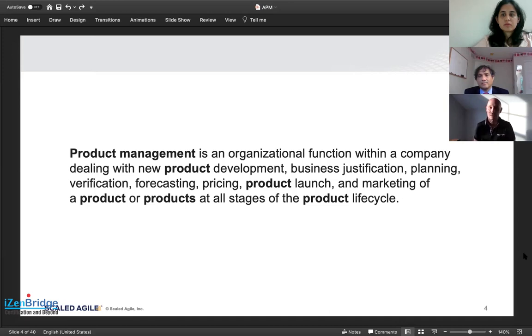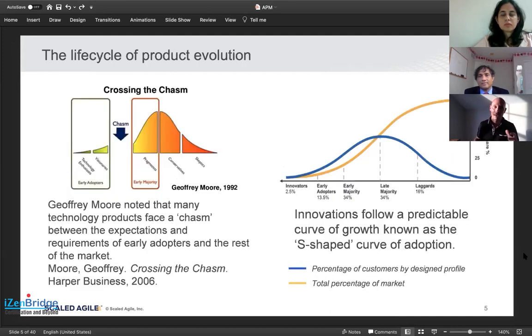So some of the things that this is going to include are actually building out the product suite, understanding the business justification, understanding how to price competitively in the market, how to launch, and also how to manage effectively the product lifecycle. So the evolution of a product is pretty distinct. And from Jeffrey Moore's book, Crossing the Chasm, you can follow most products through this very logical adoption curve. So in the very beginning, you've got the early adopters.